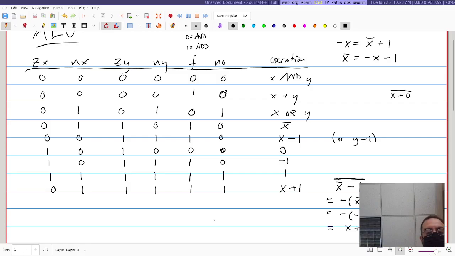You might think we're running out of possibilities, but there are 64 combinations. I guess we could try zeroing y, negating y, adding, and then negating the final output. Oh, okay, but don't do anything to x. Is that what you mean, like this? Yeah. Okay, let's try that. That seems promising.